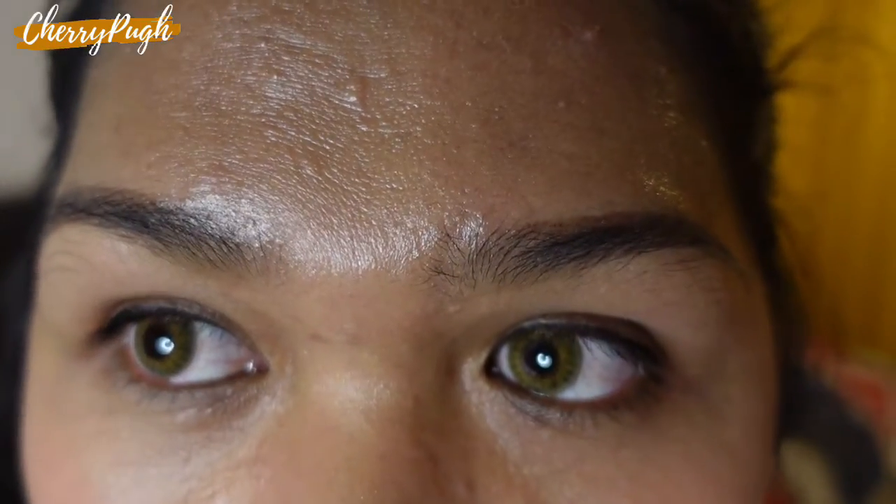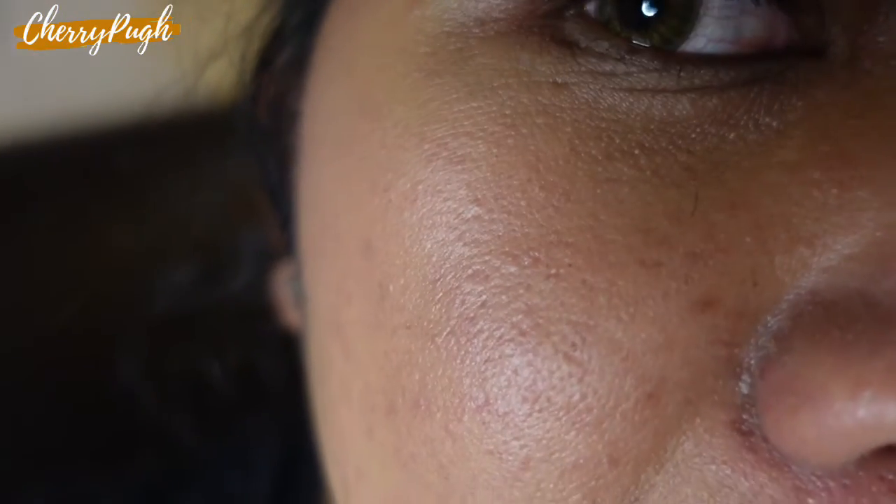I'm back — this is my last update. Time check: it's 8:21, so it's been about more than 9 hours and this is what my face looks like. I didn't retouch, powder, or blot — nothing. Excuse my pimples — the foundation is fading now but for me that's totally fine, my face still looks okay.